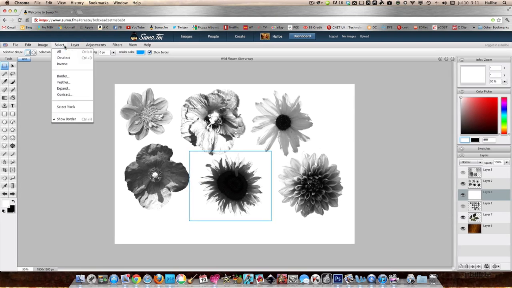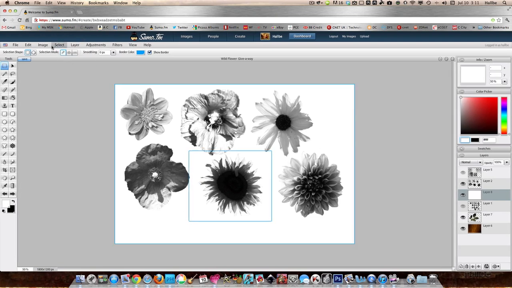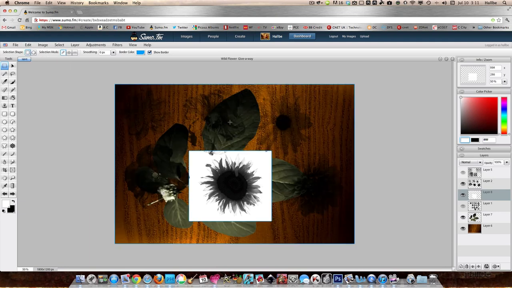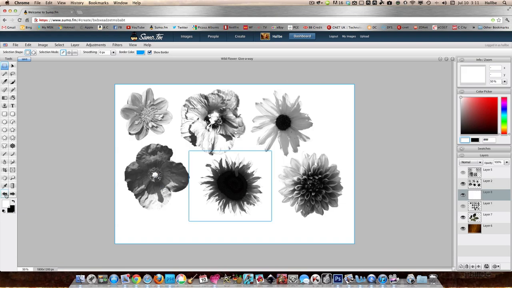Okay. Select inverse. Cut. Select, deselect. Actually, this might be a little too complicated to show you because I really probably want to pull this one over to Photoshop because of all the white, and I think Sumo would have a hard time differentiating this, so I'd probably pull that over to Photoshop, so we'll do another one that's easier.